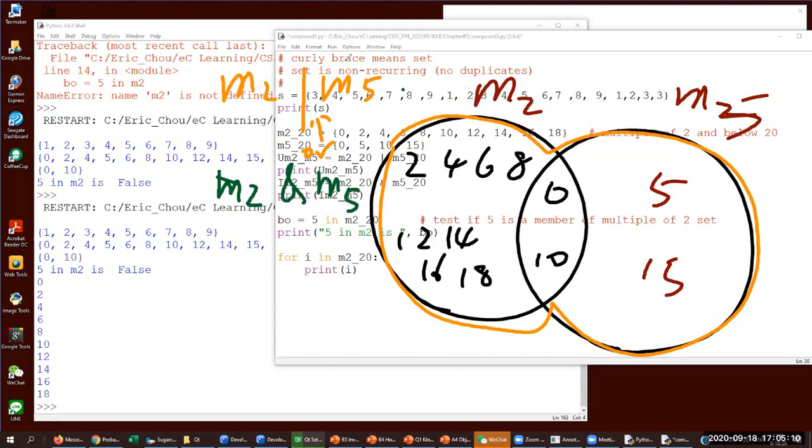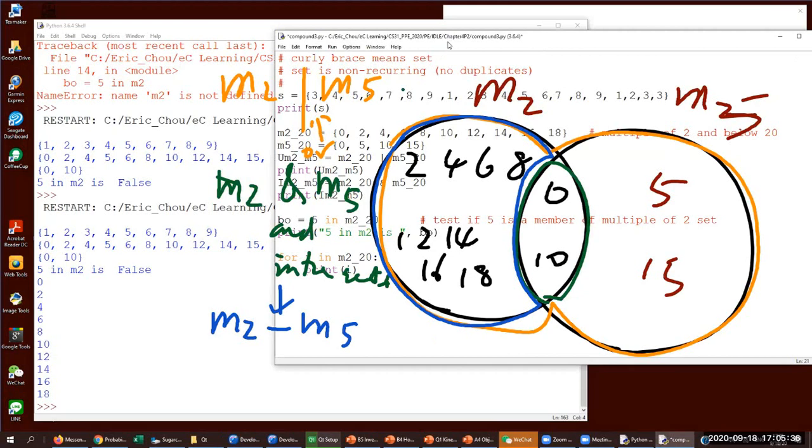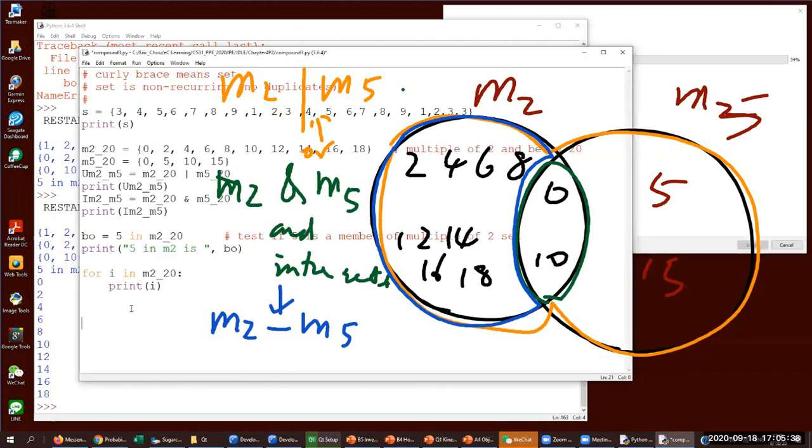This one is called AND, and it is called intersection. That is this part, right? Another one is M2 minus M5 using the minus sign. That's in M2 but not in M5, so that's the blue one here. That's called difference. It's the members in M2 but not in M5.